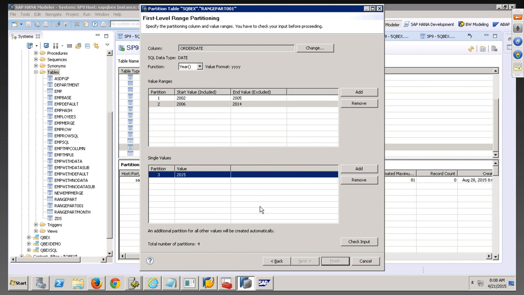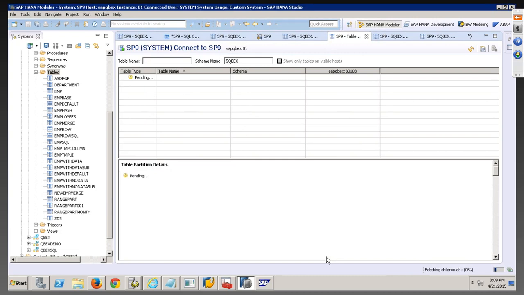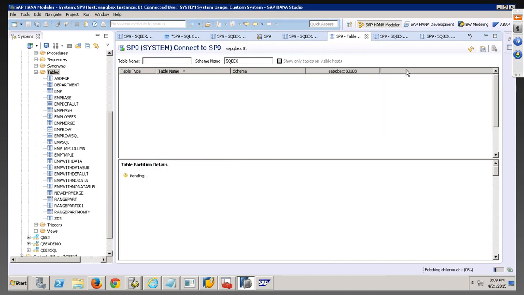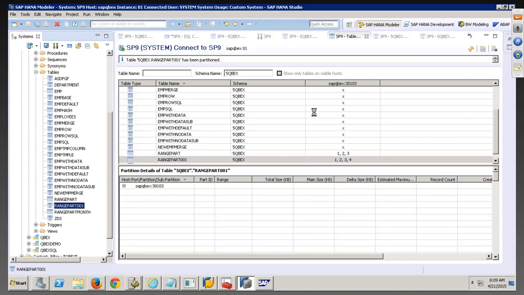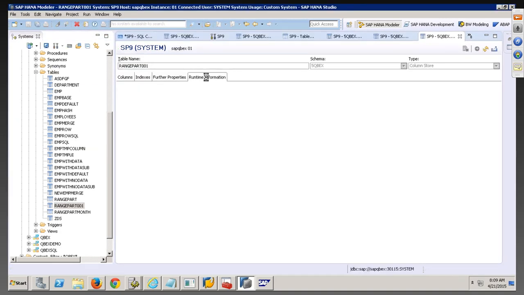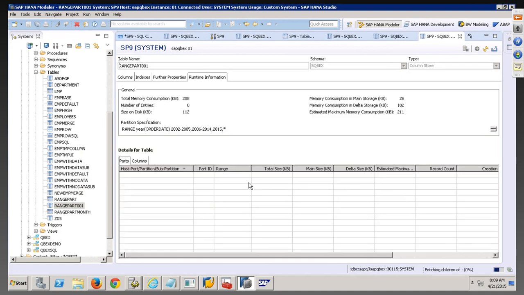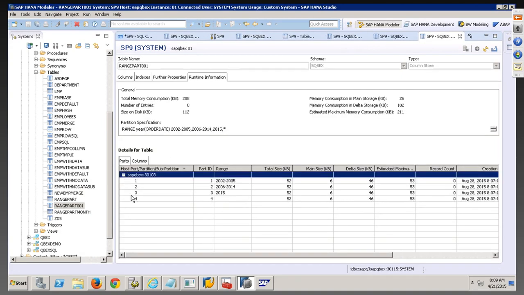You can give intervals, you can give single values, anything you want. So if I go to this partition, open definition. So you can equally create this with the UI also.